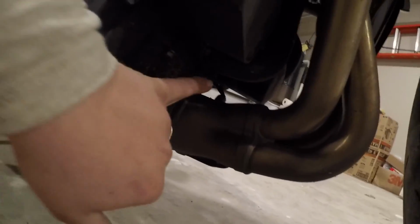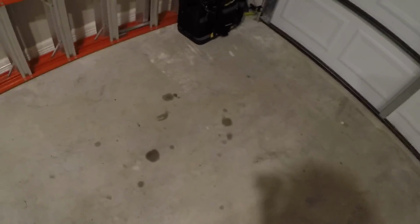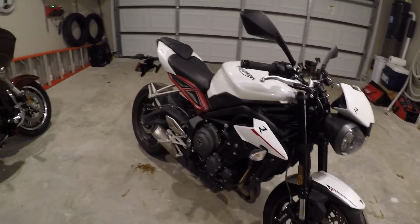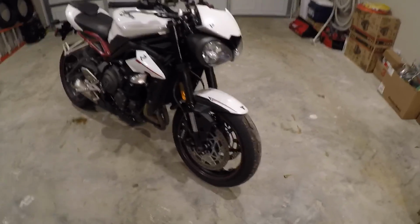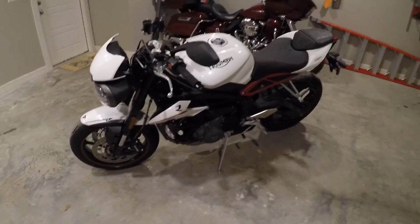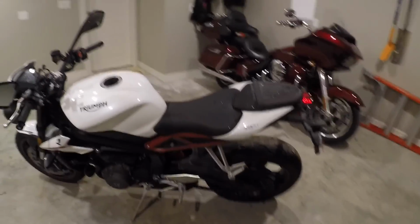Another thing is this lower radiator hose here. That has a coolant leak as well. Of course, you can see all the little spots on the floor from parking it in the garage with the coolant leak. It's not real fast, and I've topped it off once, and the dealer just kind of blew it off. He said it's probably nothing, just the temperature change, because right now I think it's about 39 degrees outside. Oh well, you just take it back eventually. The problem is, I take mine all the way up to Dallas to have it serviced. So for me, it's about 2 hours to the dealership, which doesn't bother me because service intervals are every 6,000 miles on this bike.